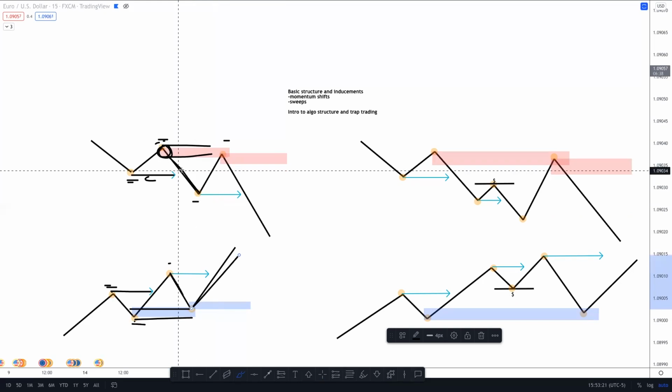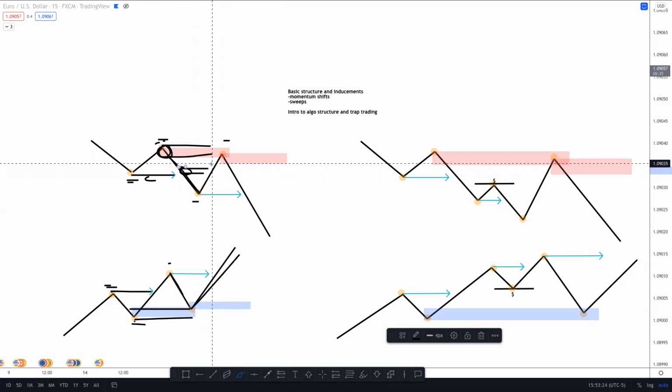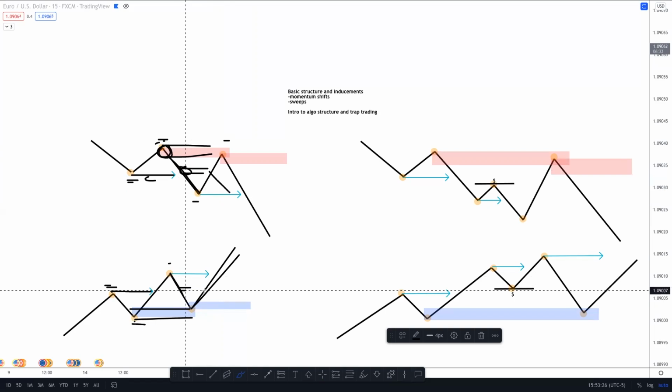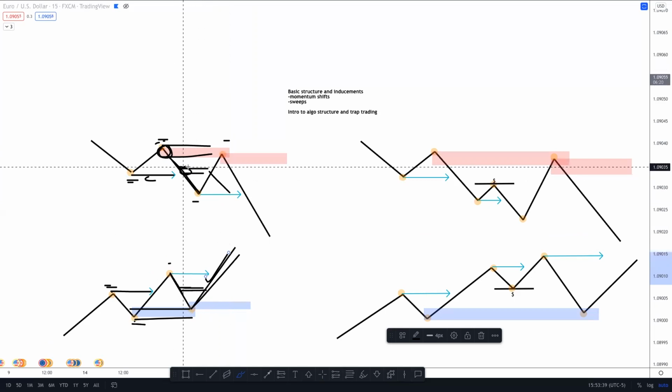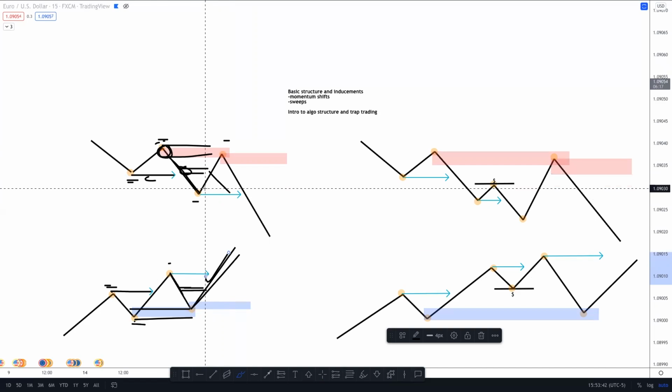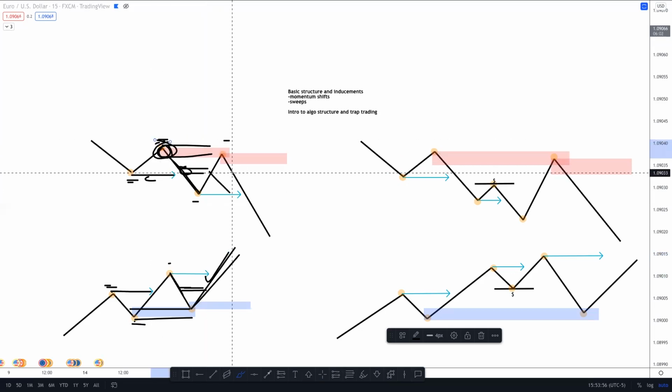Now, can price mitigate in this imbalance and then run lower? Same thing. Can price come back, mitigate in this imbalance and run higher? Absolutely. However, what a lot of people don't realize is that all has to do with momentum, right? If there is a lot of momentum coming from this imbalance that's causing the break of structure, then that becomes your most valid POI. But nonetheless, if you want to be the most accurate trader and, for the lack of a better word, just have less of a risk appetite here, then trading the extremes will be the best for you, right? Those will be the most probable situations over and over again, right?